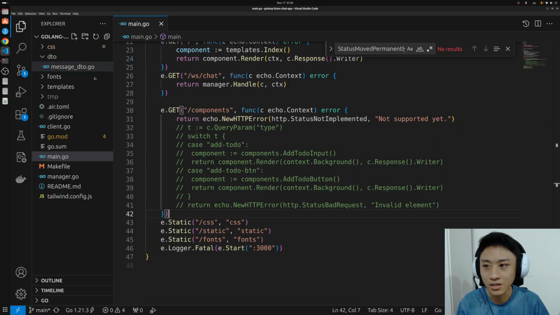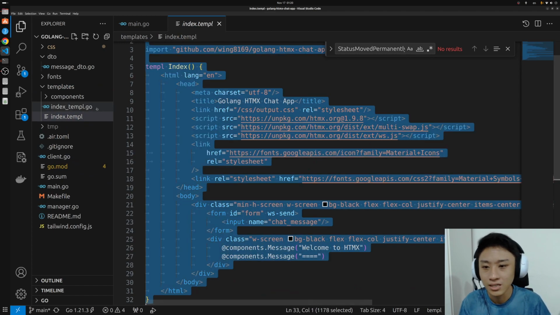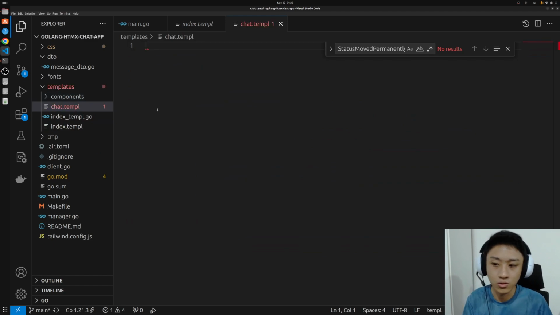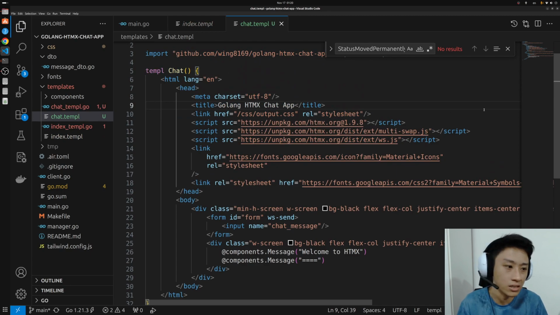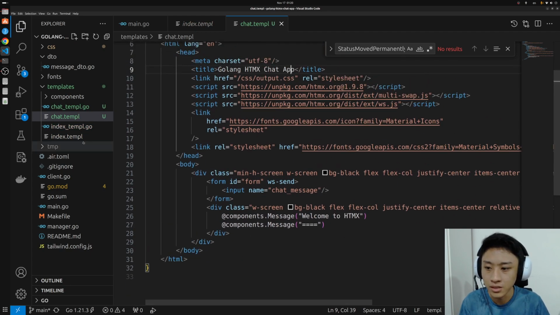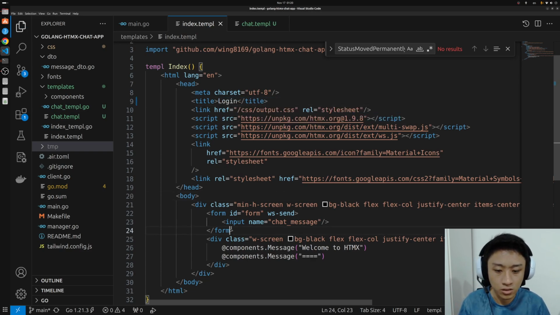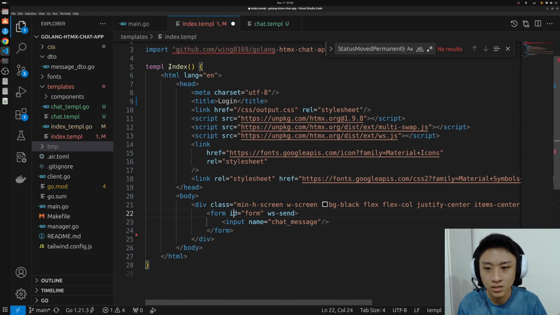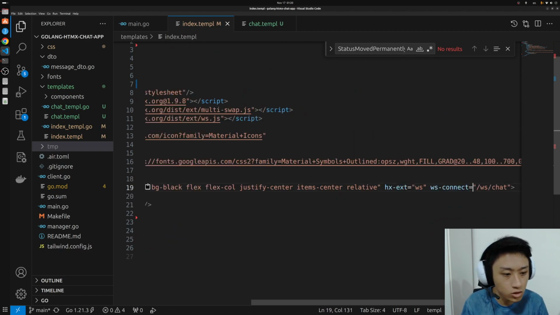Now, we have a chart page, but the chart page is not enough. Remember, we want to have a form for the user to log in. So first thing is, we move all our chart into another file called chart.temper, and we use the index.temper as our login page. Like this, and remember, in the index page, we don't need the socket connection anymore, but we'll need something else.